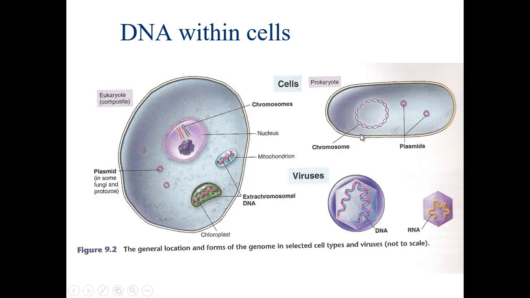In prokaryotic cells, there is no nucleus, so the chromosome is exposed. It's circular, and it's in a region called a nucleoid. Note that eukaryotic chromosomes are linear, prokaryotic chromosomes are circular, and prokaryotes do have plasmids. So that includes bacteria and archaea, which have plasmids and circular chromosomes. Generally, prokaryotic cells have a single circular chromosome. And then we have viruses, which can be DNA double-stranded or single-stranded, and then RNA double-stranded or single-stranded.